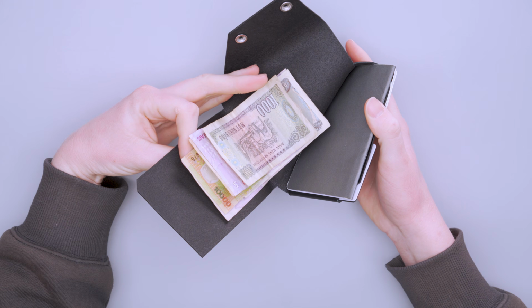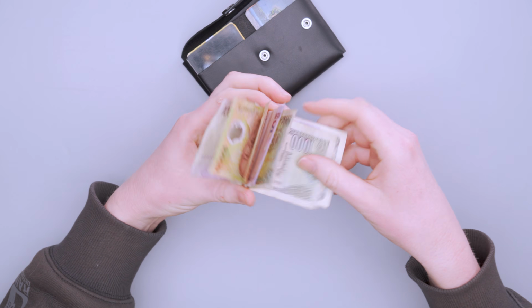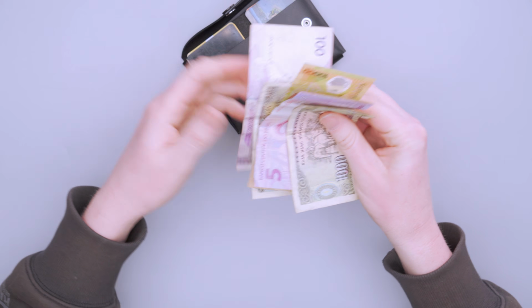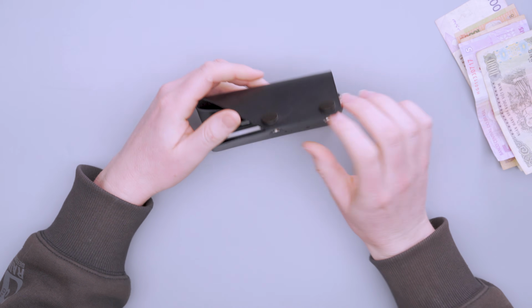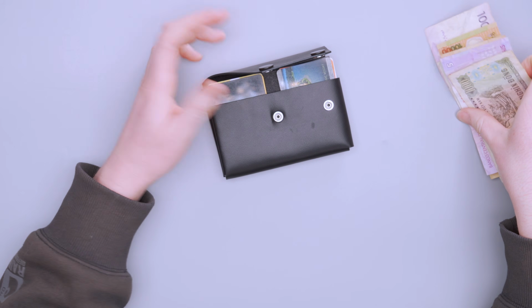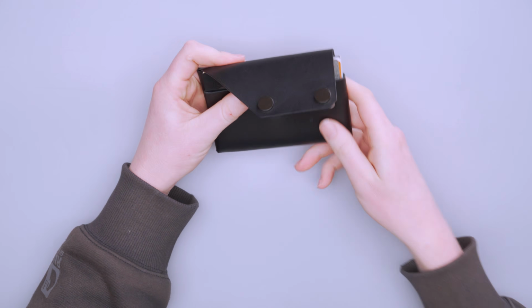This folds out so you can get access to it. These are all different bills from around the world, and some of the smaller bills might fit without being folded, but in my experience, if you have more than 1 bill, you're going to have to fold it no matter what. So if you don't like folding currency, this is not the wallet for you, but you can just slide it in there, and that doesn't bother me so much.